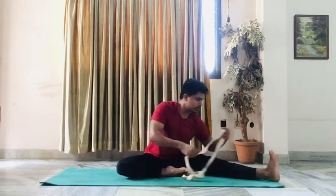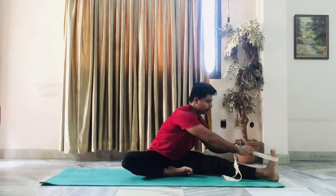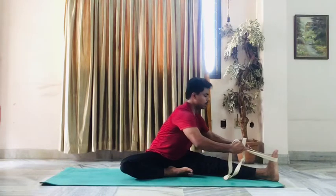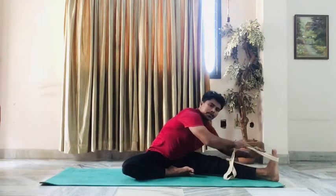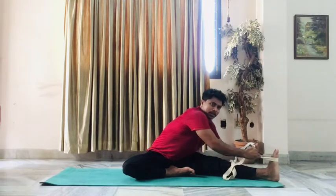Now here, just grab your belt, grab your foot with the help of your belt. Now here, inhale and twist your trunk towards the right side. Exhale, slowly go down, try to touch your forehead to your kneecap. If you find it difficult, no problem, just go down as much as you can while keeping the spine straight.